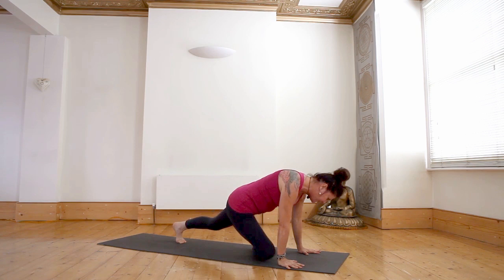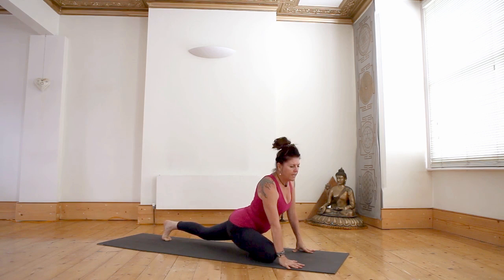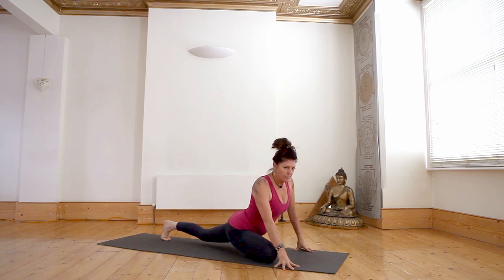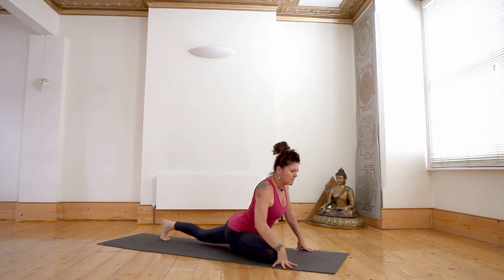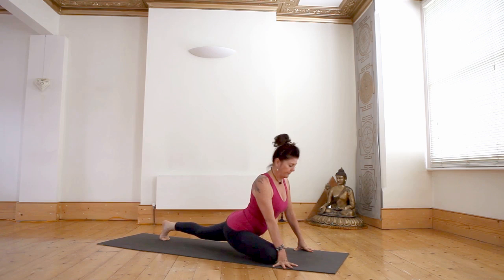Inch the left leg a little bit further back and just finding a bit of movement in the pelvis. We're gonna work with a spiral in the pigeon. So first of all, I just wanna have that conversation with the hip. Now when we do balances, we use a lot of the glute medius, glute maximus, and the piriformis. So now I'm going to be giving it an opportunity to have a bit of a break and to give it a bit of a stretch. When you're ready, release the back foot.